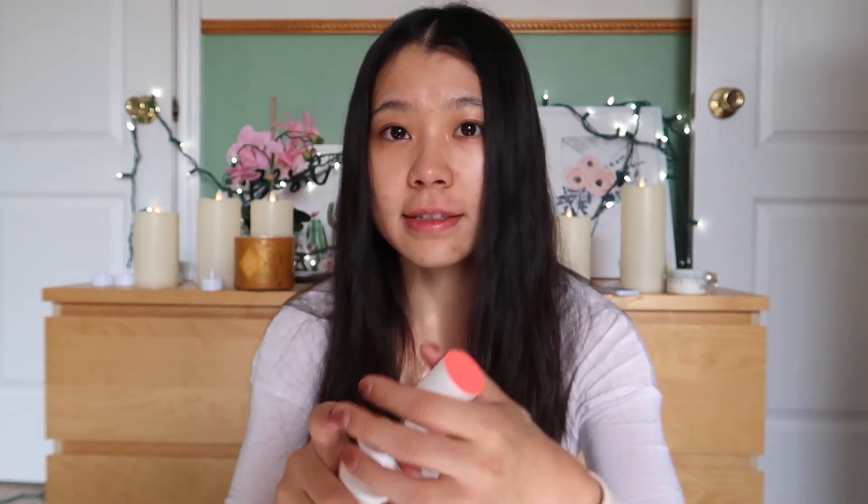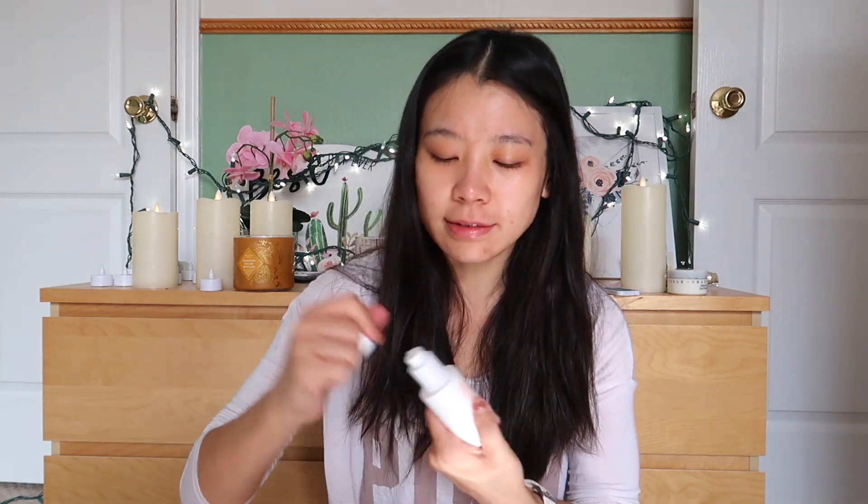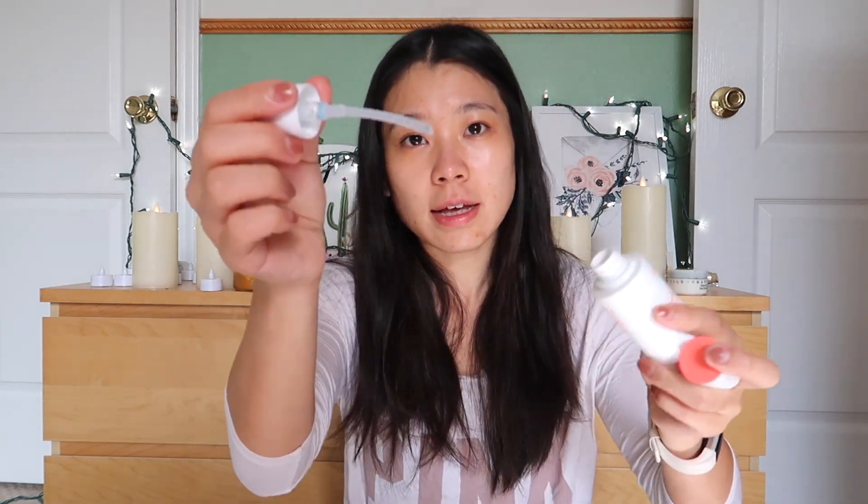This is a clear serum product — really, really watery and hydrating. However, I don't think I will purchase it again because the product is not cheap if you buy it by itself, and you don't get a lot of product. I used this one for a month and it's gone. It's a hydrating serum, so I don't think it's worth the money. It doesn't transform my skin, so I won't be repurchasing.